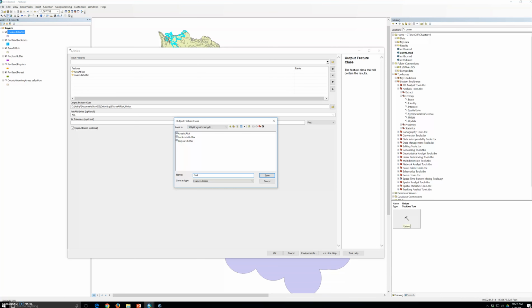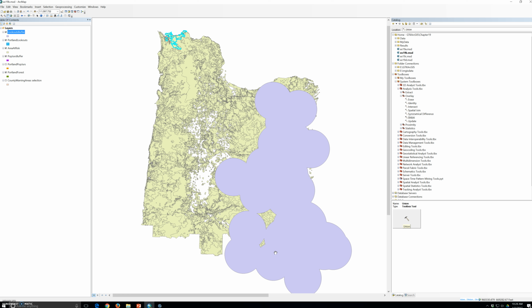And now leave the join features optional list to all. Now we can see the path change. You will include all input attributes in the union layer, so you will need several of the attributes to calculate values and to use for symbology later. So now we're going to hit OK, and let's run this tool. When the operation is complete, the final layer, which has more than 9,000 features, is added to the map.